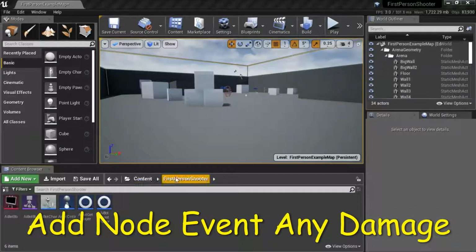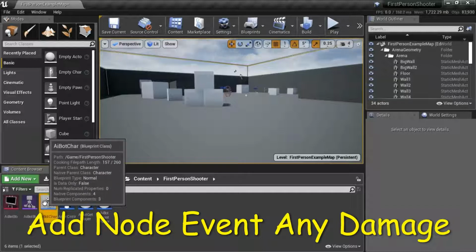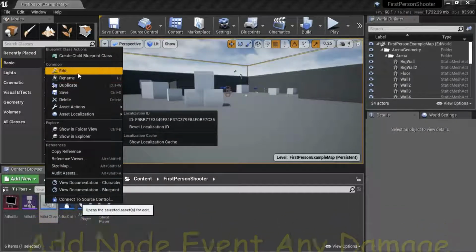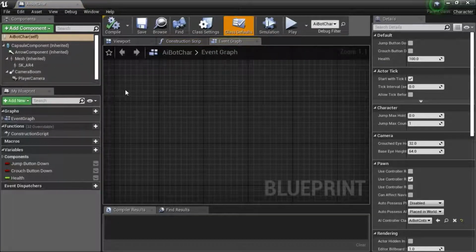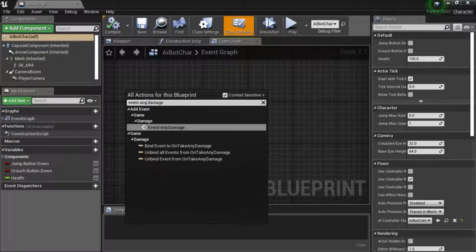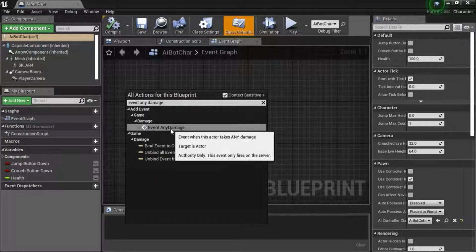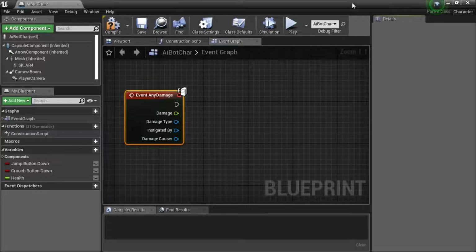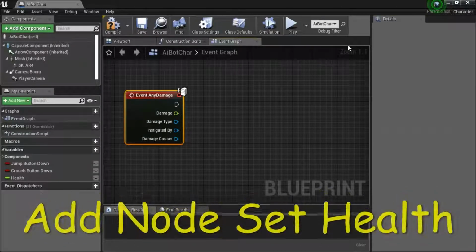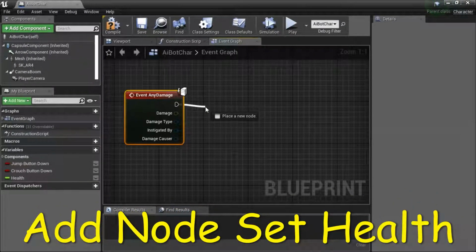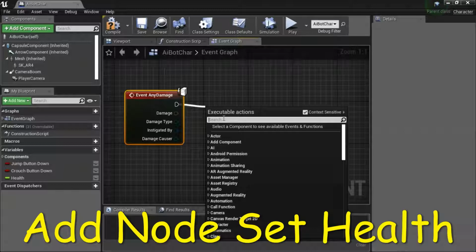Under content, first person shooter, right click AiBotChar, edit. Right click, search for event any damage. Drag the exec pin, search for set health.